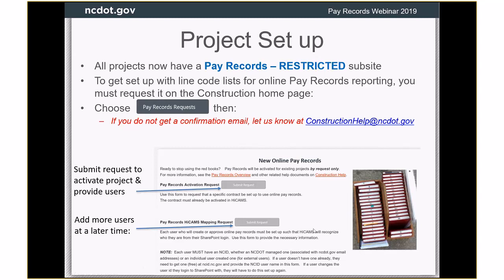One more thing, we had a couple of problems with this. I think it's fixed now, but if you do that pay record request and you fill in the information and it does not send you a confirmation email, then please contact us, because we want to make sure that it actually got into the system. For some reason, we hit a couple of problems where people couldn't write to our list behind the scenes, and then we didn't know people had requested things. So you should get a confirmation email. If you don't, let us know.